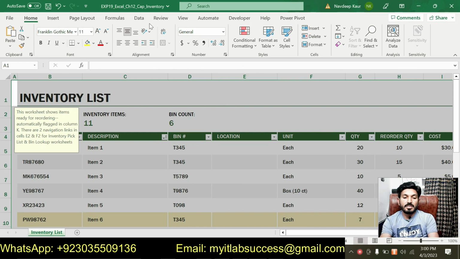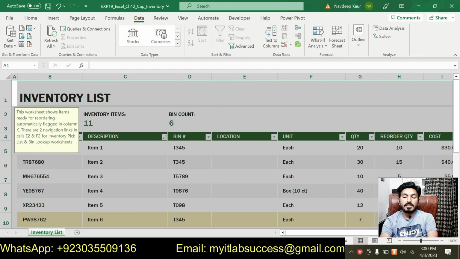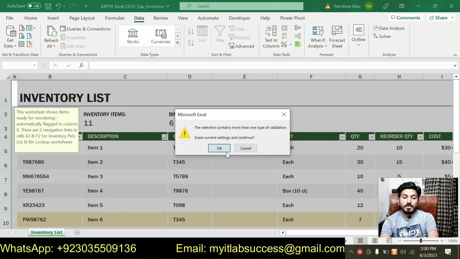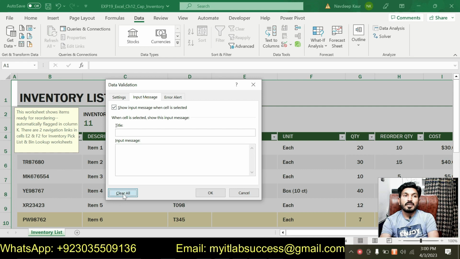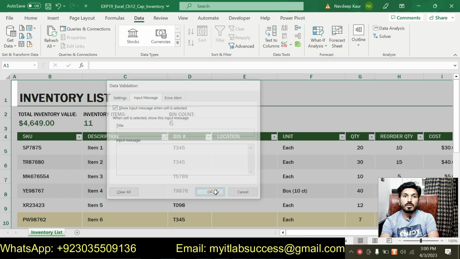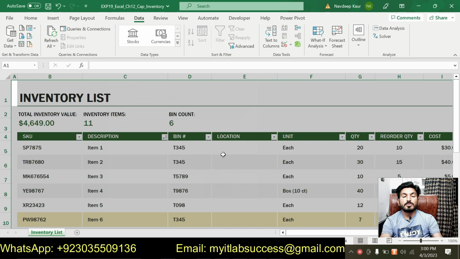Now go to the Data tab, and go to Data Validation. Then go to the input message, clear all and click OK. So data validation has been removed from the given range.